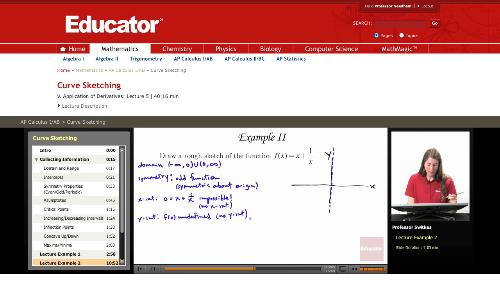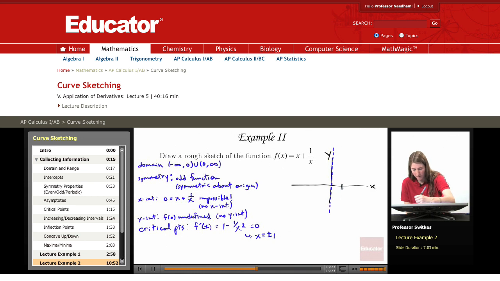Okay, next, why don't we look for critical points? So investigating critical points, we'll compute f prime of x, which is 1 minus 1 over x squared, set it to 0, and we'll get x equals plus or minus 1. So let's set up a scale here, maybe that's -1 and +1, and we have critical points at those locations, but we need to know how high or low the points are. Let me also make my location of +1 look symmetric with my location for -1. So we want to know how high or low f of 1 and f of -1 are.